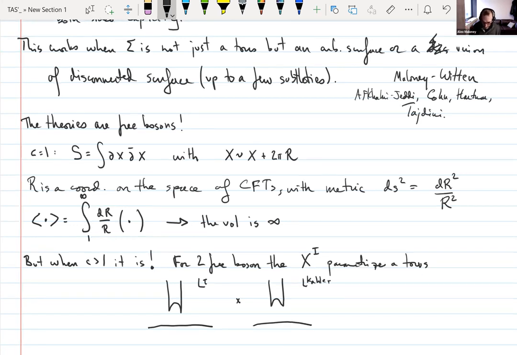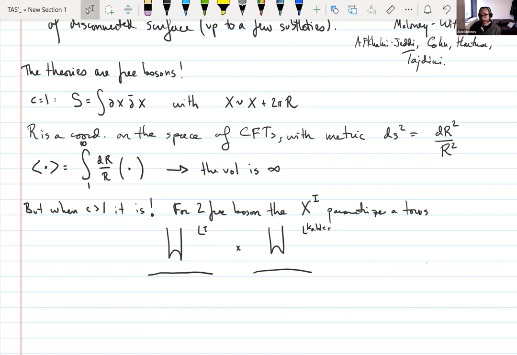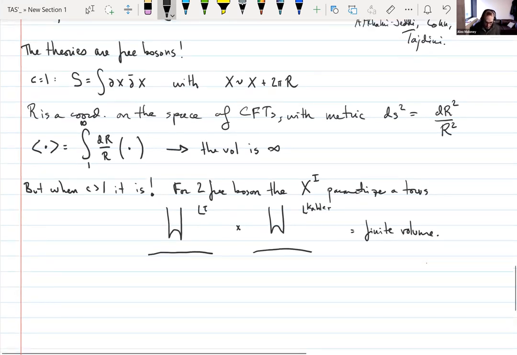Good. So indeed, it turns out that when you take any number of bosons larger than 1, the volume is finite of the space of CFTs, so we have a good probability distribution. Okay. So we have a space of conformal field theories. We have a probability distribution, so you can compute an average. And it turns out that there is a mathematical theory, much beloved by number theorists and sphere packers, that tells us exactly how to compute such averages. Okay. So in particular, it turns out the average.